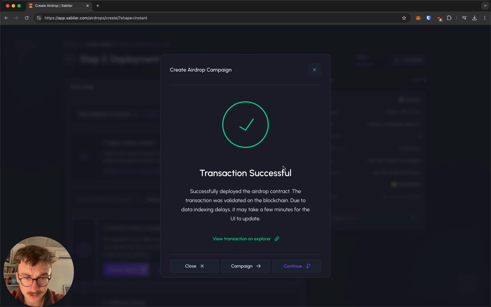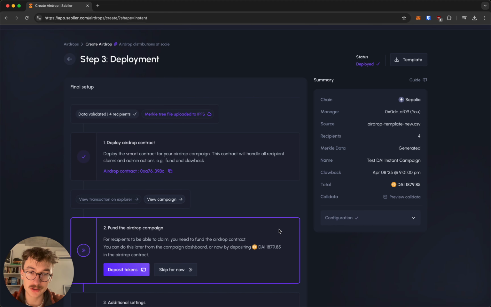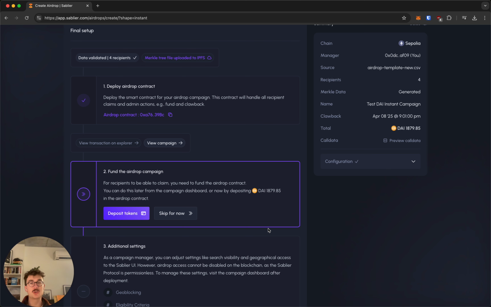Okay, so once you create the airdrop campaign, you have the chance to either go look at the campaign or click on continue. The reason why you can click on continue is because there are 2 different steps. There is creating the campaign and funding the campaign. Those are 2 different separate actions. You can create the campaign today and you can fund it later on. Users can start claiming as soon as the campaign is fully funded.